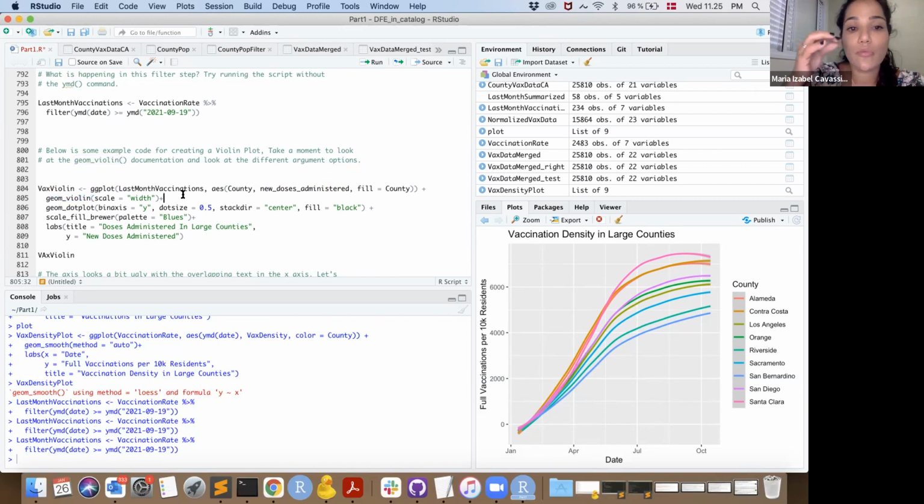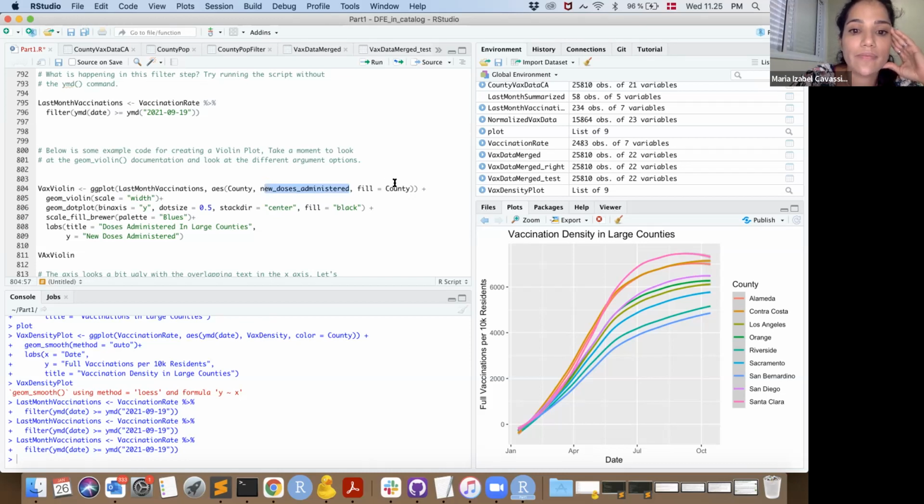And then on top of creating this violin plot, we could also include the data points that are used for it. Here we are going to be using the county as our X coordinate, new doses administered as our Y coordinate.